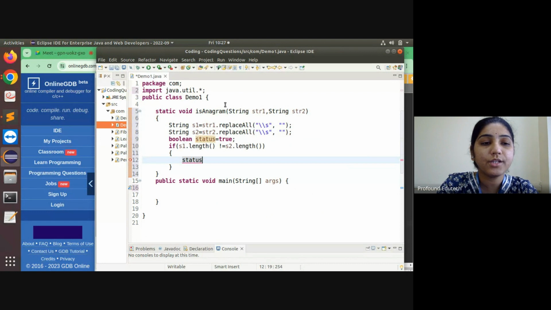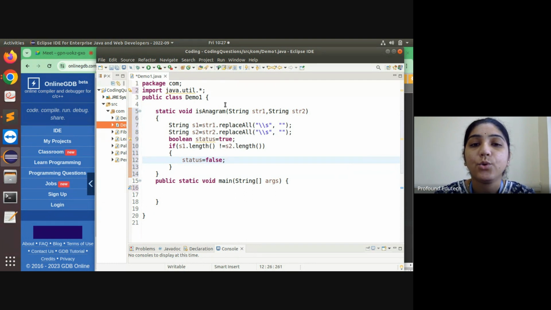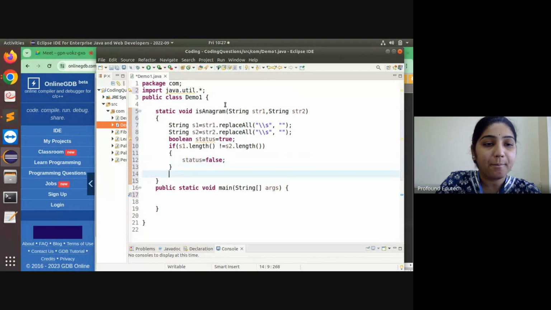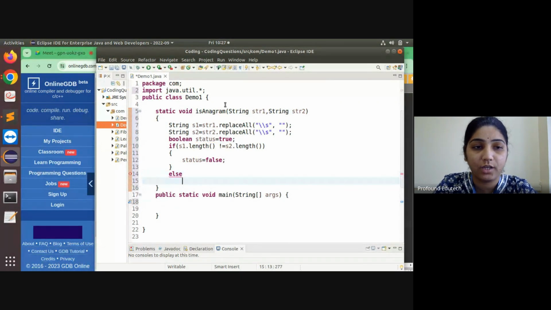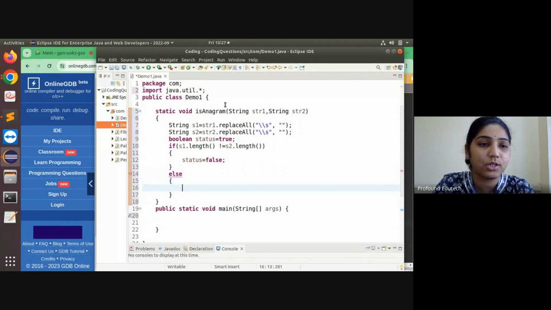So we'll use status equals false. If the length is not equal then it will return false, but else executes if the length of the string is equal. So the else block will execute if your length is equal.